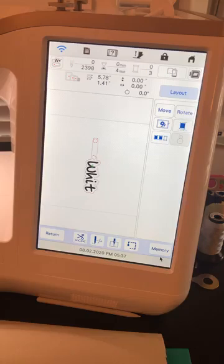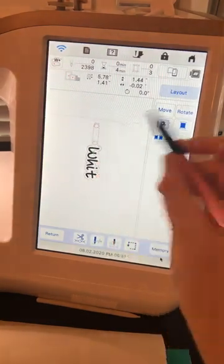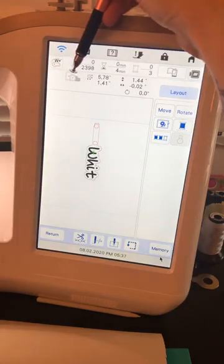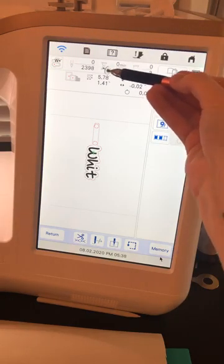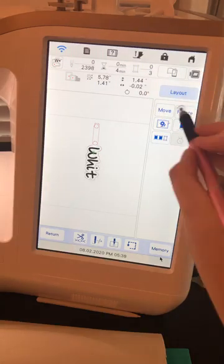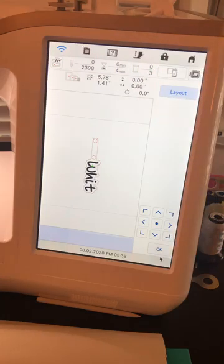Why would I want that? Because I'm going to use a 5x7 hoop, and if this guy was way up here, see what happens? It's telling me I can only use my 9.5 by 9.5 or my 9.5 by 14. Well, I know this thing is only almost 6 inches tall, so I want to make sure I center it to the hoop so my 5x7 hoop pops back up.